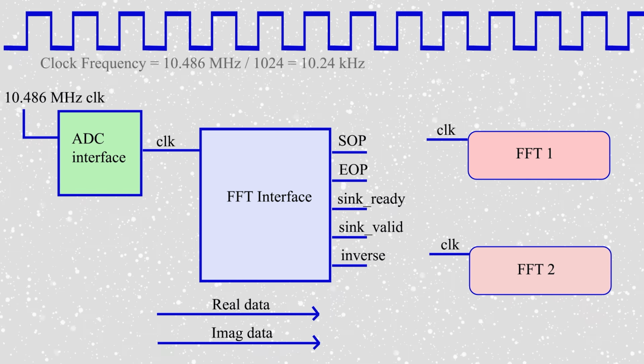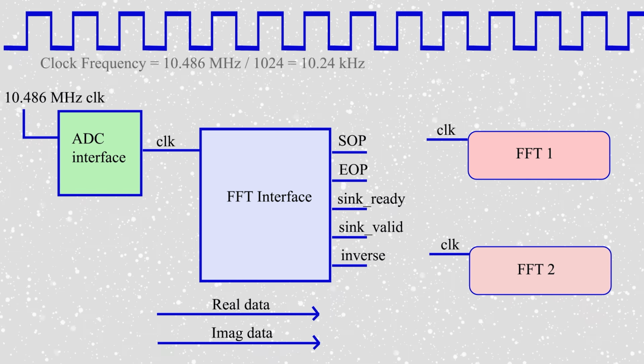So back to the block diagram schematic file. Let's just keep track of where we are. We've talked about the ADC interface code, and now we're on to the FFT interface code. You can see the block coming in from the A to D converter code. That's the slower clock. We've got the actual A to D converter samples going into this block. That just gets routed straight through here and into the FFT. And then the second input goes into the second FFT, and that's just going straight into it.